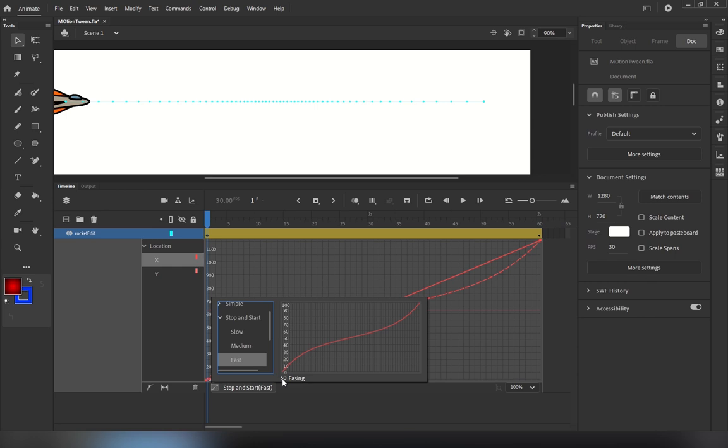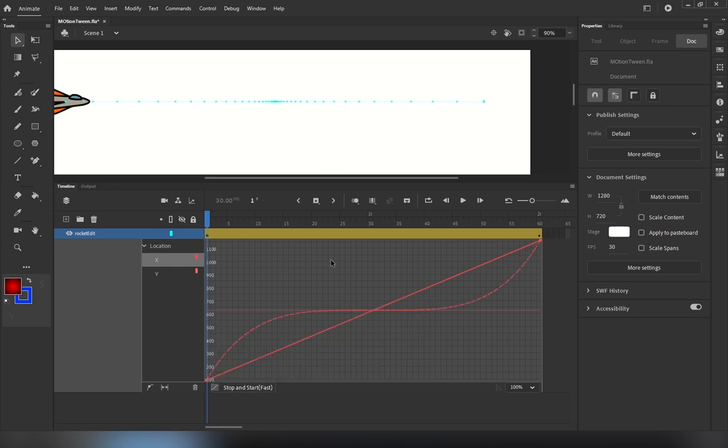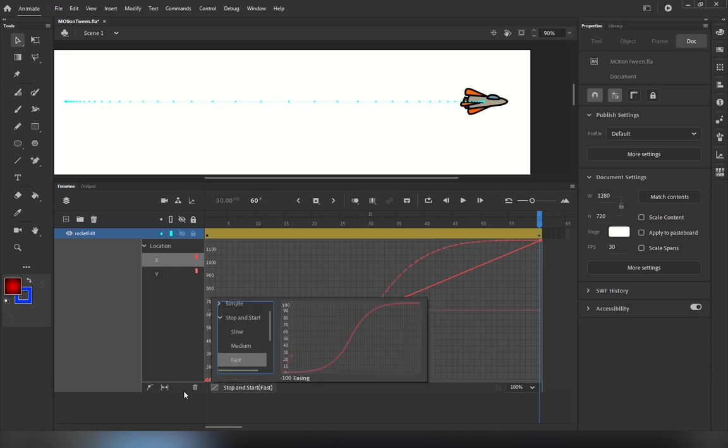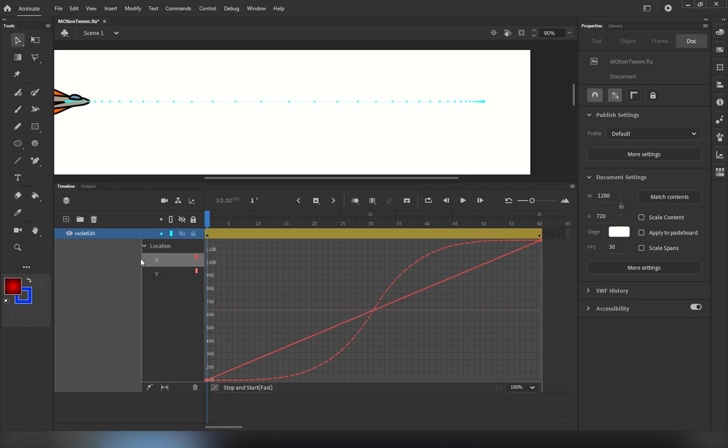And again, you can change the effect to be 100. In this case, it's going to be very fast and then almost stop, and then it's going to be like this. Or you can reverse the effect and make it like this. It's going to start very slow, then build very fast, and then go very slow. You are free to use whatever ease type you want here. You have a great deal of flexibility working with this.